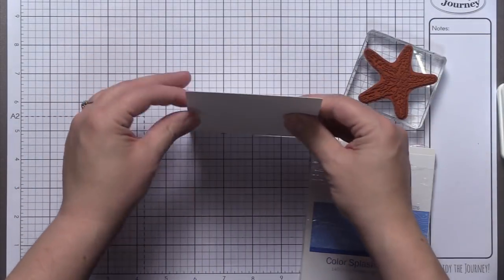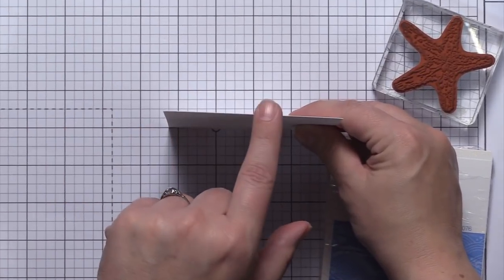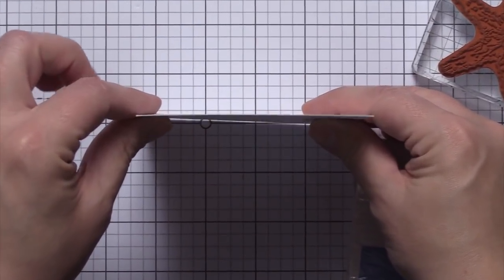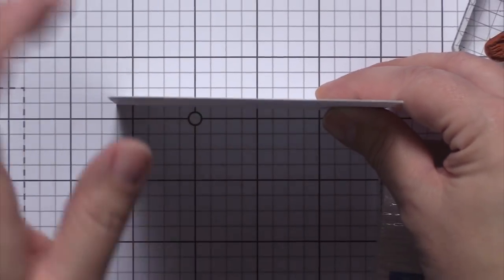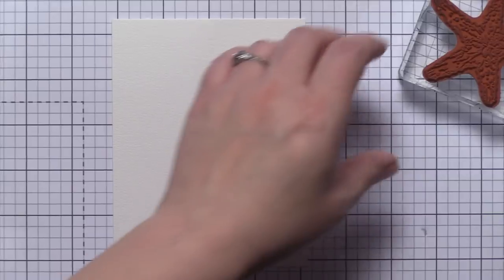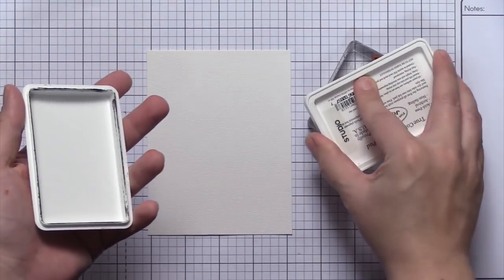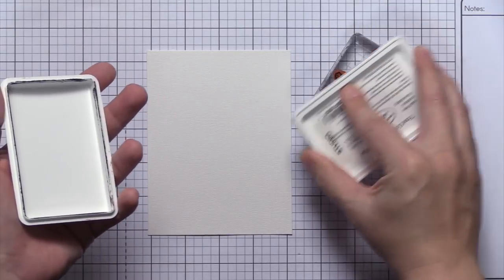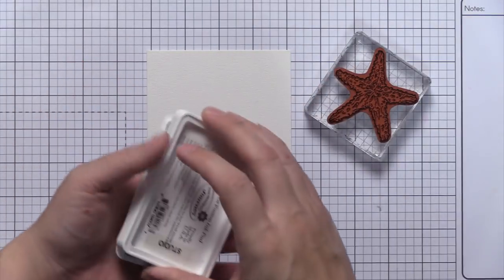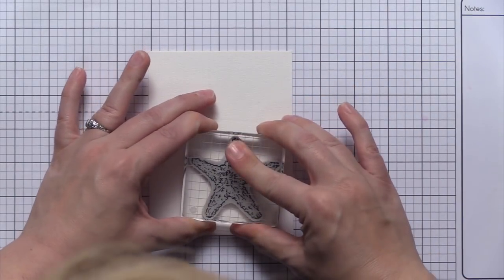You can see, let's see if our camera can pick this up. Yep, you can see that it's quite thick. This is a great weight of paper when you're working with water. It can hold quite a bit of water. So we're gonna go ahead and stamp on that, and we'll just use our black licorice. We'll just go ahead and get that guy on there.